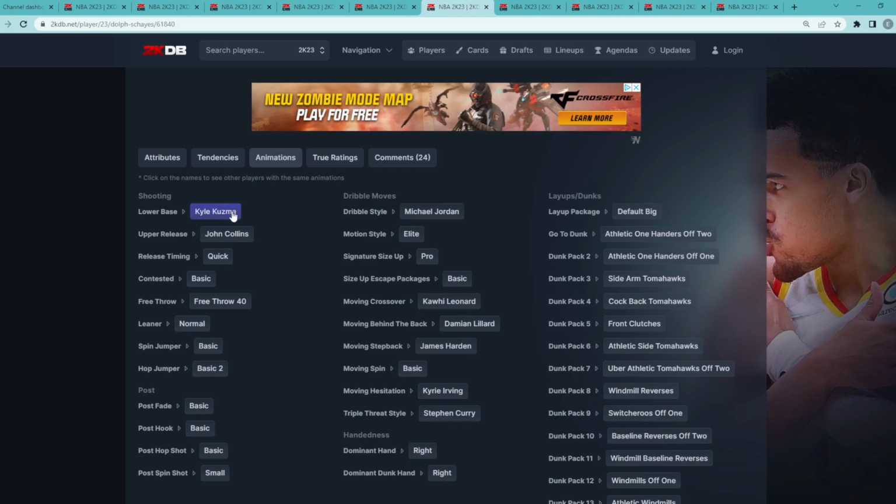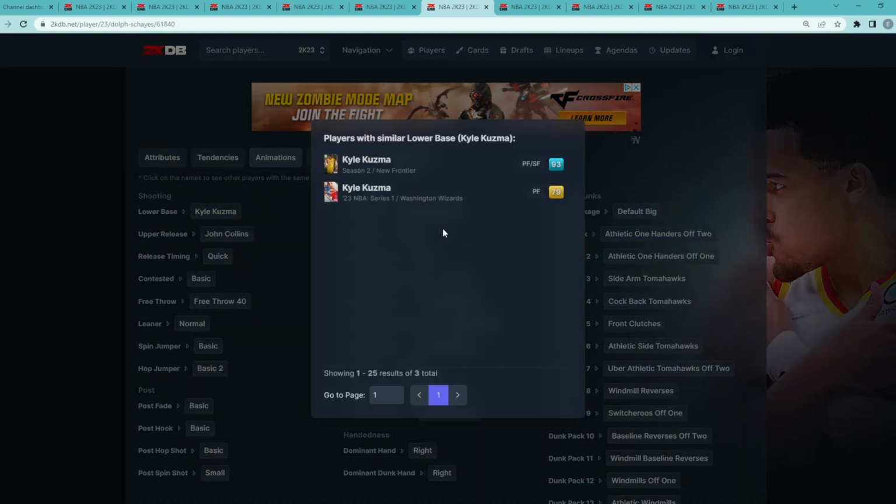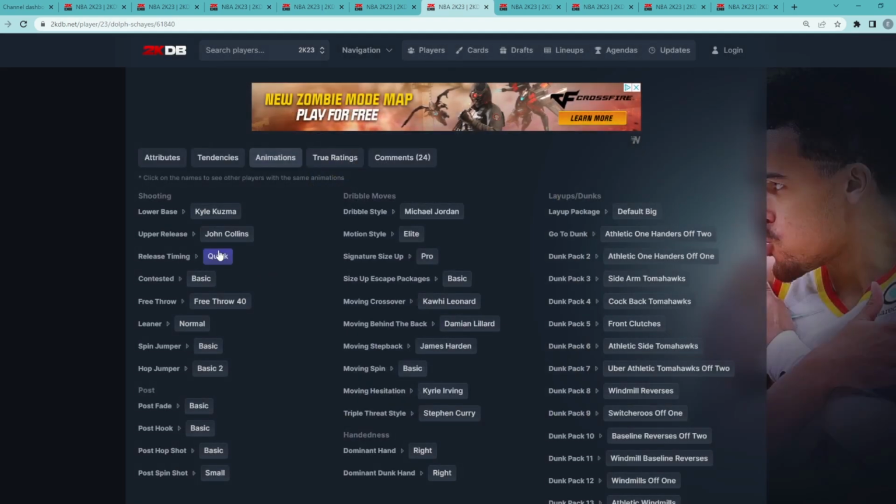He's got the Kyle Kuzma base, which is one of the best bases in my team, especially for your power forward. It's going to be on quick timing, so great jump shot. And then for your power forward, he's got the MJ dribble style and the normal leaner, so his movement's actually going to be pretty good.